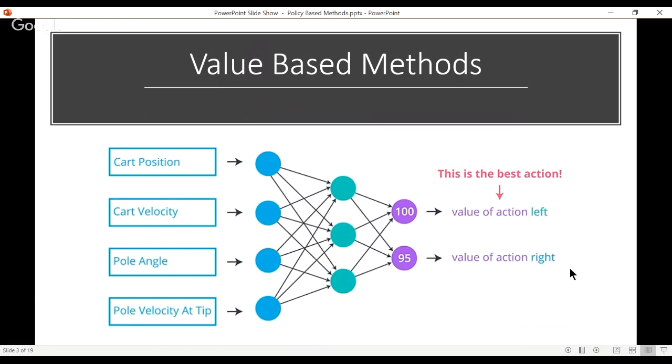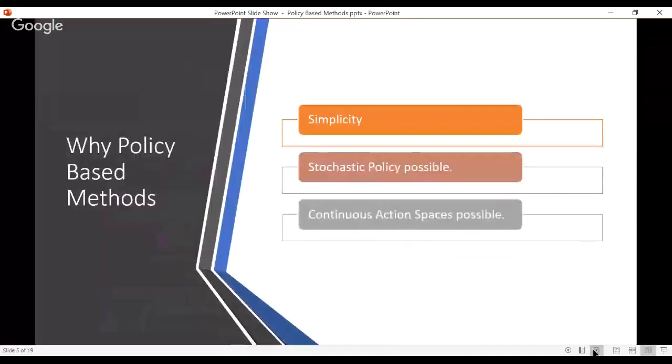And policy based methods allow for solving those kinds of tasks, those kinds of environments. So these are the three main reasons why policy based methods are used.